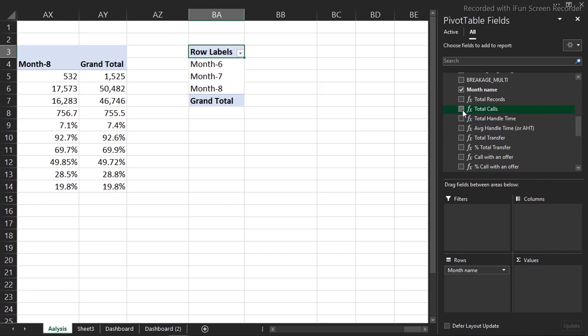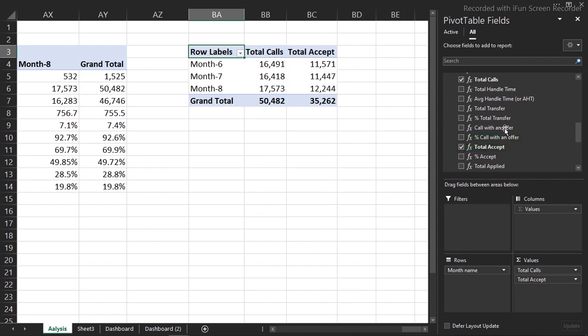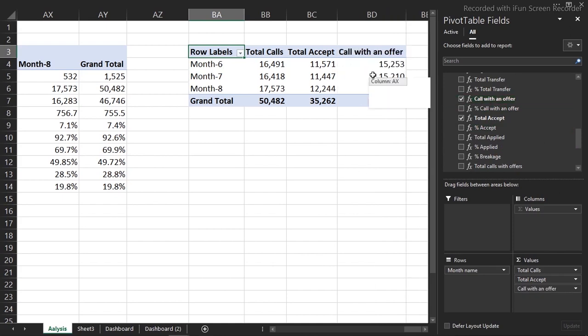Call handle simply means how many calls are being received. That is what we really need to use. And the next thing again is the call with acceptance: how many calls we accepted from the total calls that actually entered. So we're going to go for call with acceptance. And the next one is call with offer: how many offers do we really have on this call? So I think call with offer is just going to be this one right here. This is the column we need to pull. I've just gotten this right here.